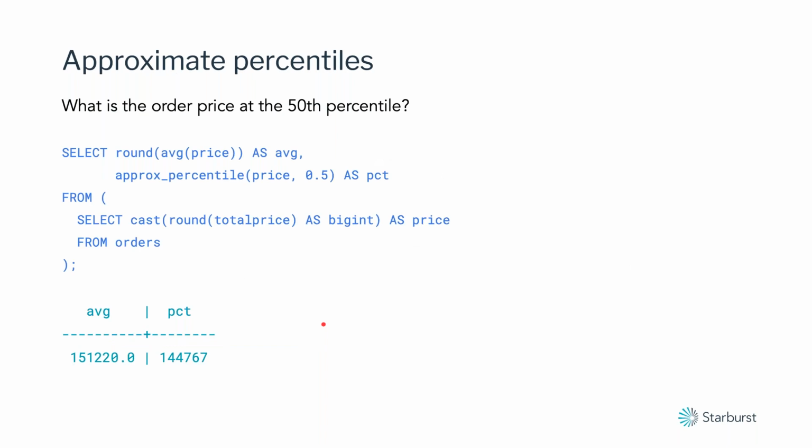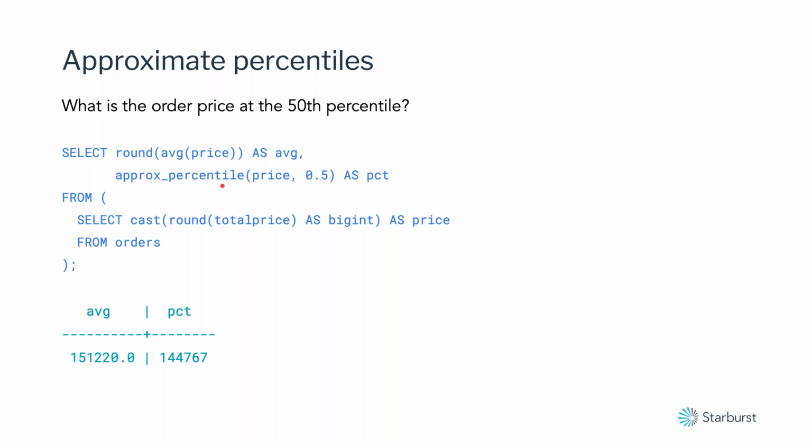Another approximate function in Presto is approx_percentile. A percentile is if you arrange things in order, and then you say, what item is 25% of the way through the list, what's 50% of the way through, what's 75%, and so on. So the 50th percentile is the item that is in the middle of the list. Now, computing an exact percentile is really expensive because you actually have to order the entire set and then find the item at the exact position that you're looking for. But the approx_percentile function will give you something that's pretty close.